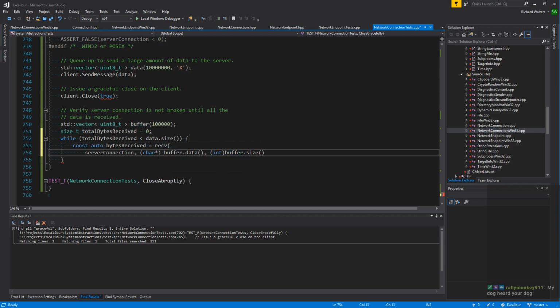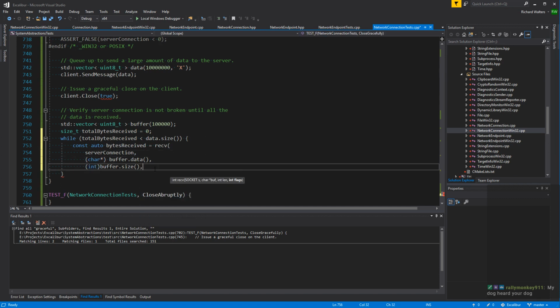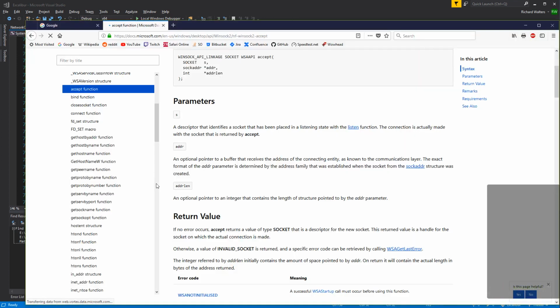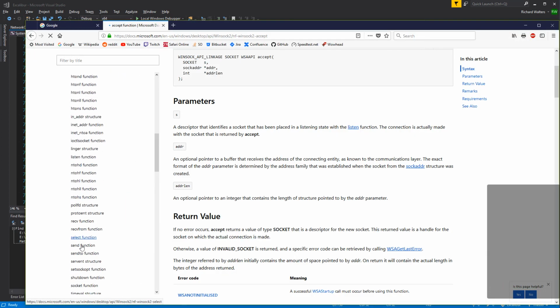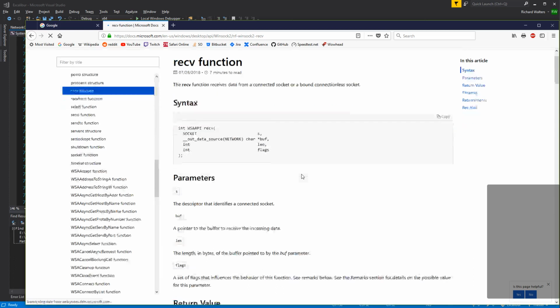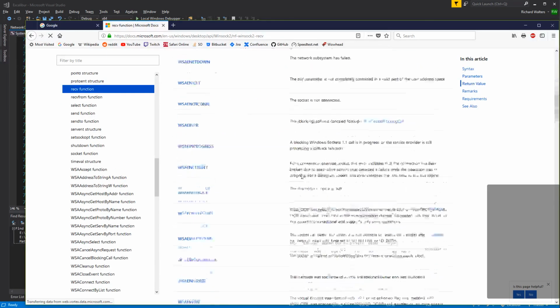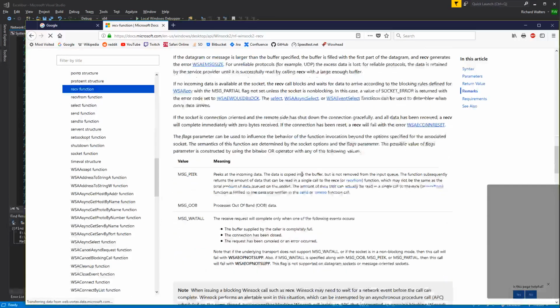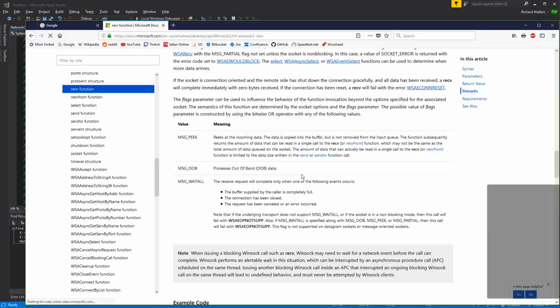This is getting too long. Split it up. And the flags. Well, what flags do we want to send? Receive. Where are you? Receive. Flags.